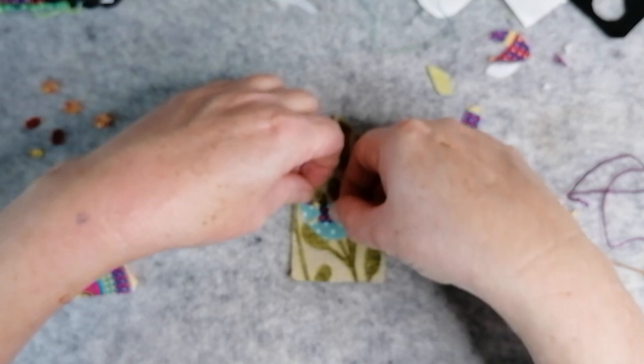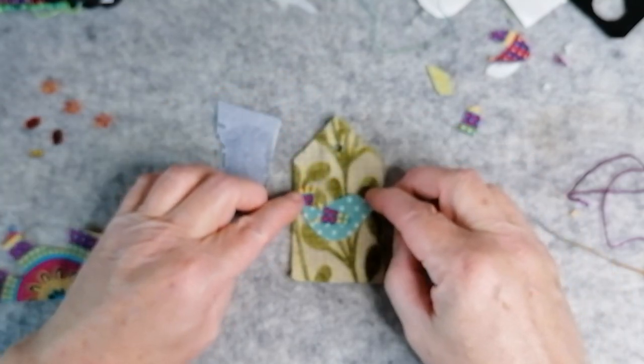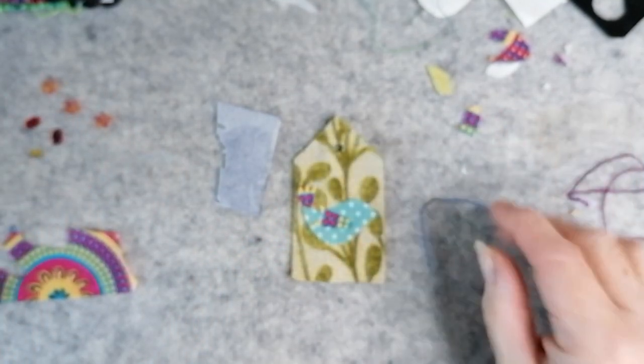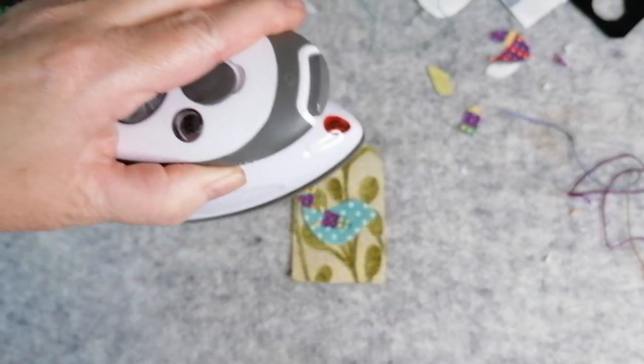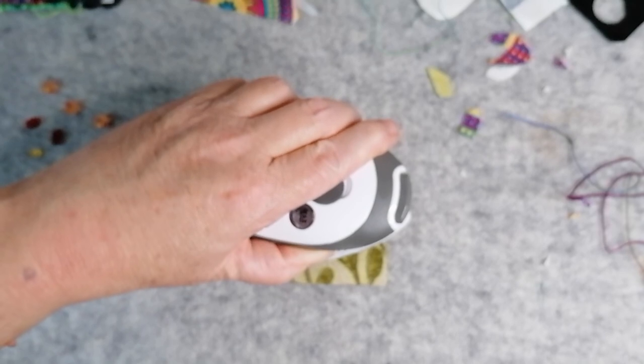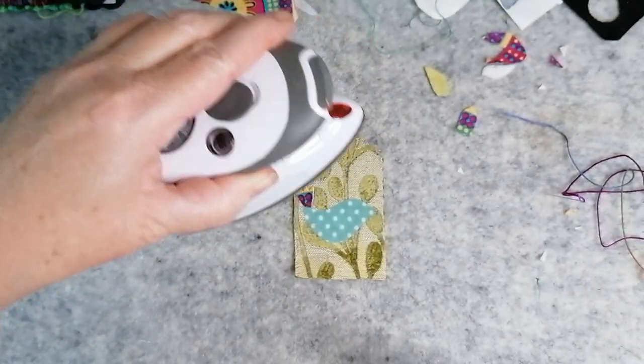So I'll just get my birdie back in place. Stay still. So yeah, I already had some of this stuff ready to go, so that's fine. I'm just going to use it. Right, let's quickly iron that. The pile is probably going to go down a bit here, but because I've got like a velvety, yeah, squash the pile, never mind.